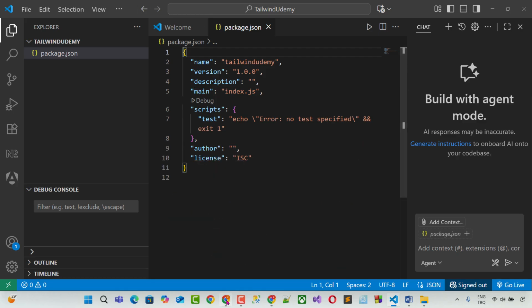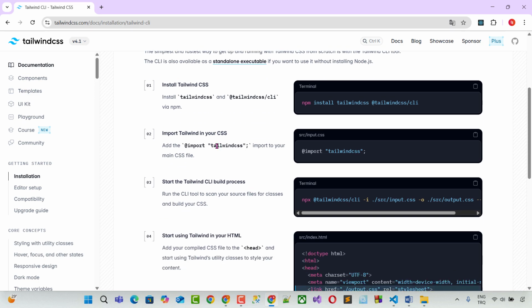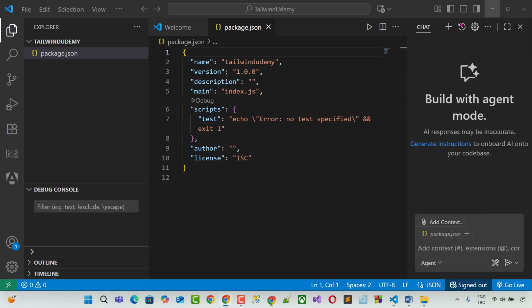What do I need to do? I continue. I need to import Tailwind CSS into my CSS file. But be careful. The source directory could be src and then /input.css. So that's why I come here.